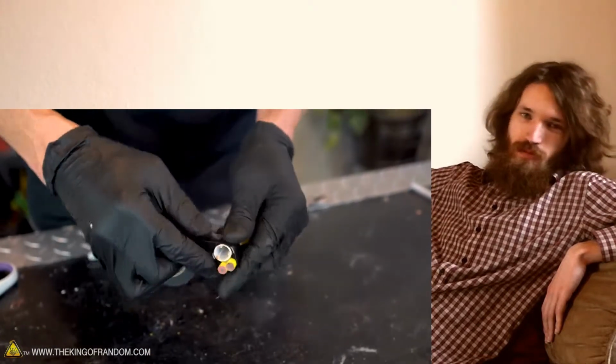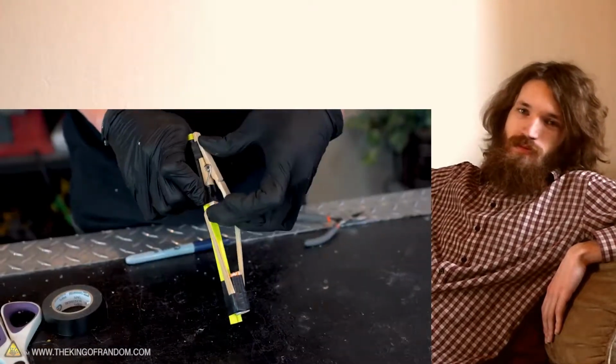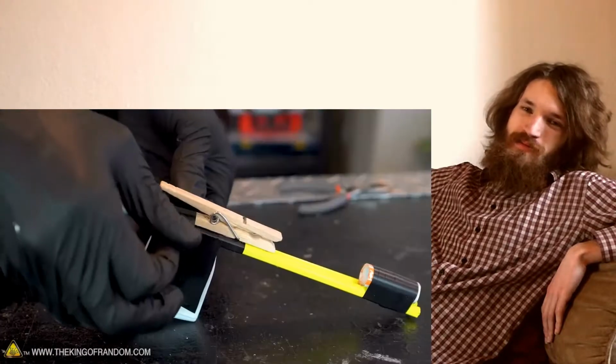Most of the gun body is built, so it's time to test fire our gun. We've got some electric tape to the clothespin. The two rubber bands really have a lot more strength and resistance. Kind of distance we're getting off of it.